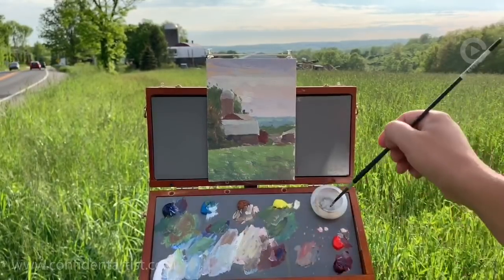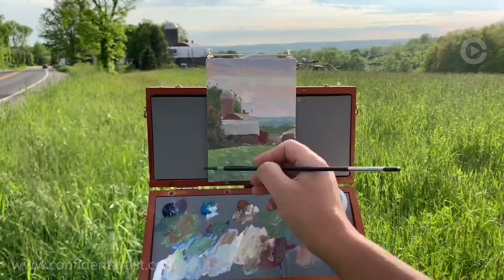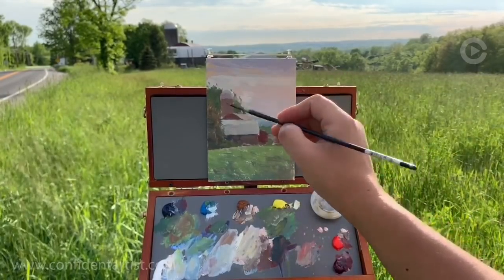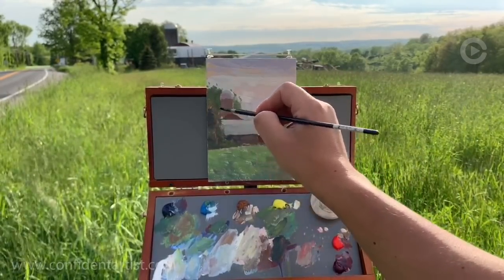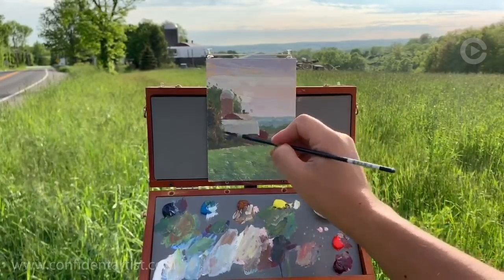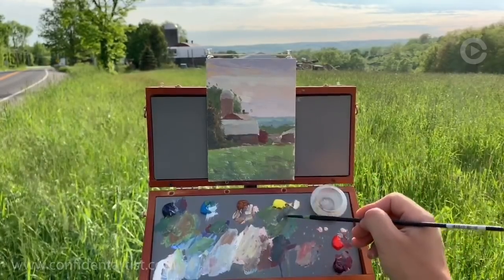The spruce tree is not easy to show and paint. Again, texture-wise, at least this shape of spruce tree. This will try to show that we have some contre-jour effect.